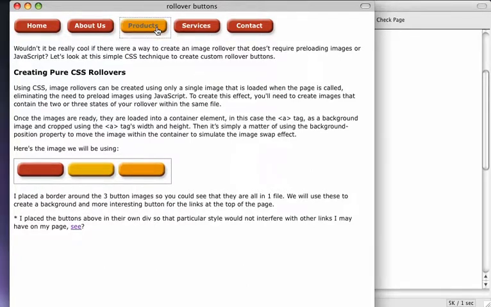that everything is working appropriately, and I think that this is just a wonderful technique. I use it all the time to create rollovers. Pure CSS keeps your page nice and light, and it'll basically work on all browsers. So hopefully you'll get a lot of mileage out of this technique for creating rollovers using pseudo classes and a little bit of CSS.